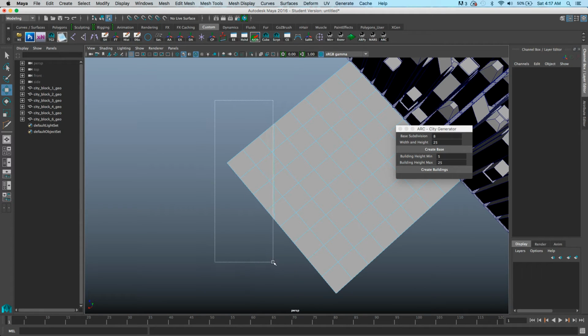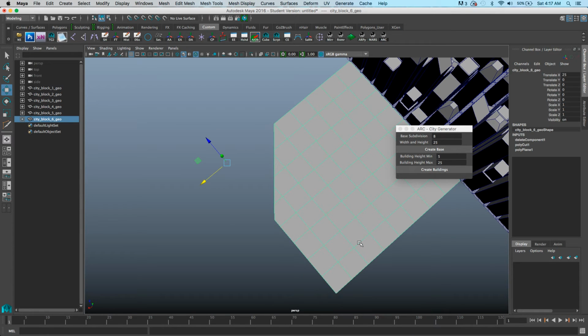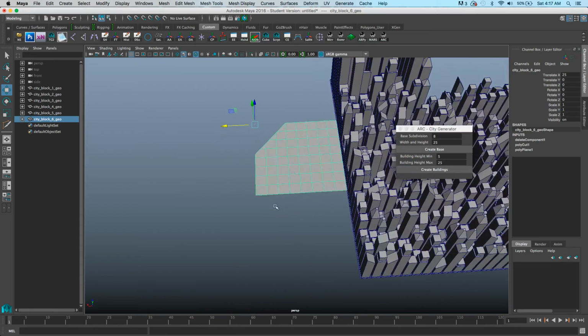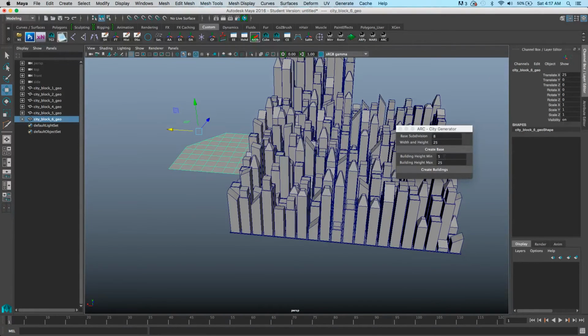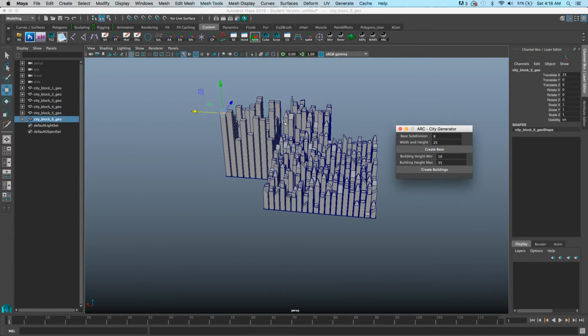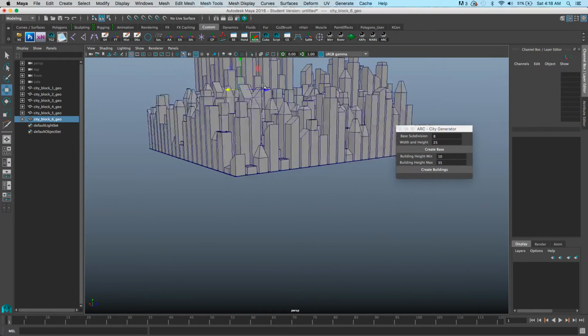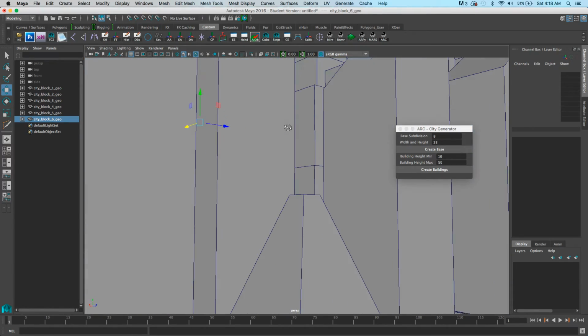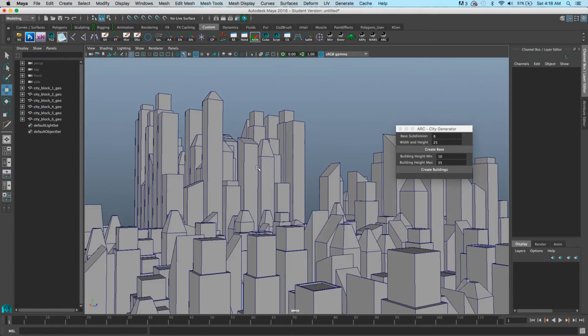I don't like doing this to geometry and making essentially these n-gons here. I don't like it. But hey, for the sake of this demonstration, it does its job. Let's make this a little higher, maybe 35 and 10. Boop. And there you have it.